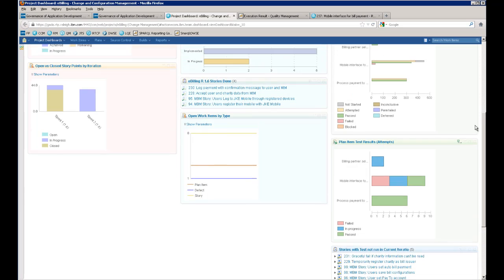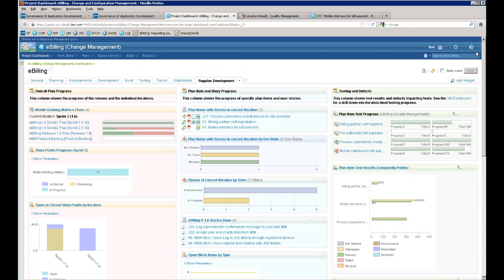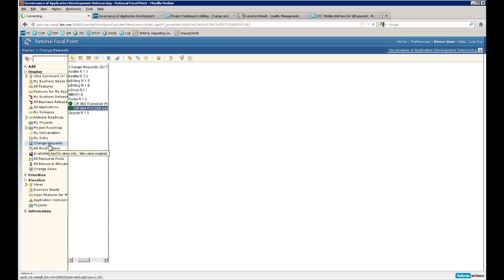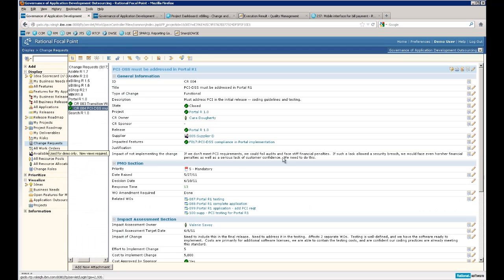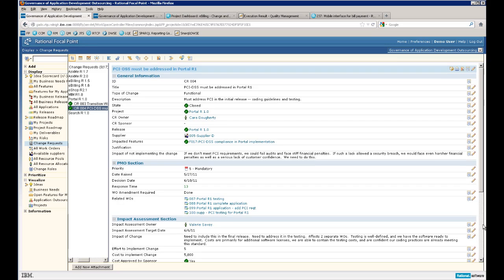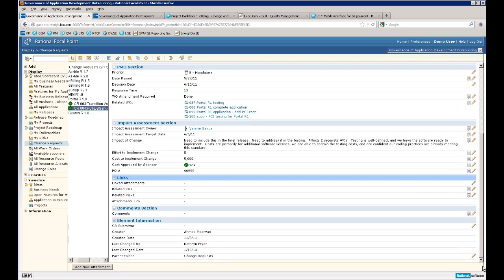This increased visibility ensures stakeholders know what's really happening with the projects that are implementing the business capabilities and can take action where the need arises. And if the action requires a significant change, we can open a change request, soliciting and capturing input from all stakeholders and ensuring that any decisions are recorded with the rationale and communicated across the teams so all are informed.